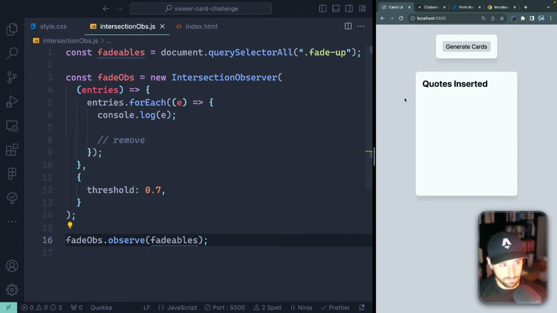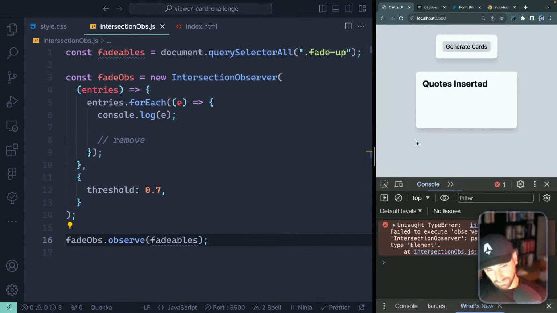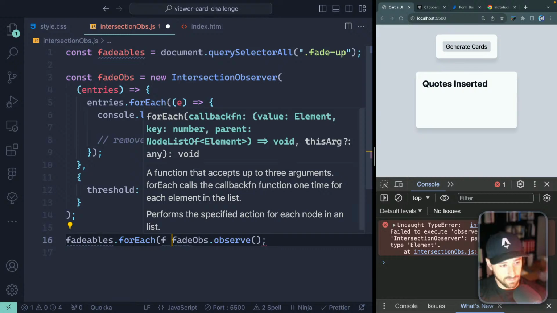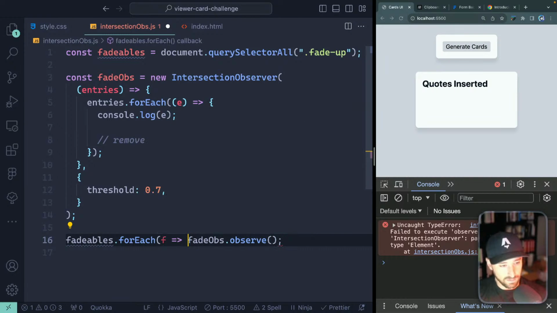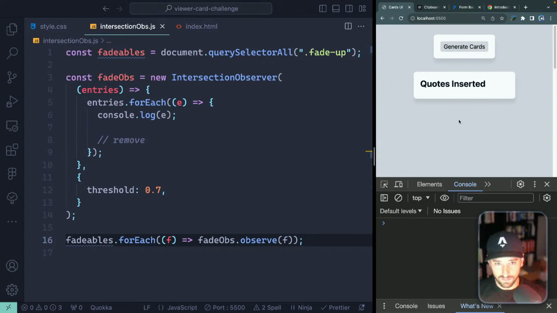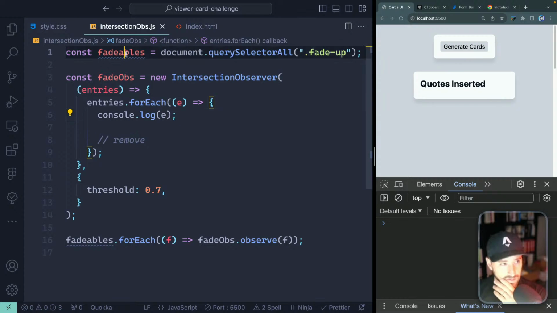I think that might be right. Okay, let's see. Not right. Okay, so what I need to do is, I think, take my fadables dot forEach fadable, then we're going to observe the fadable. Maybe. Okay, so generate cards. Oh, you know what? I can't find these yet.